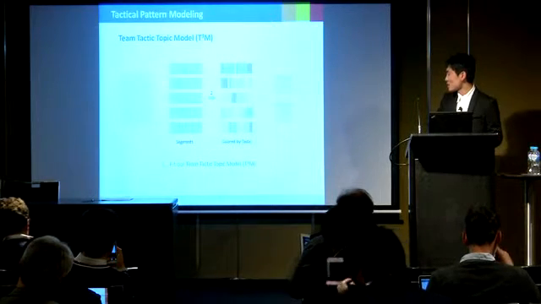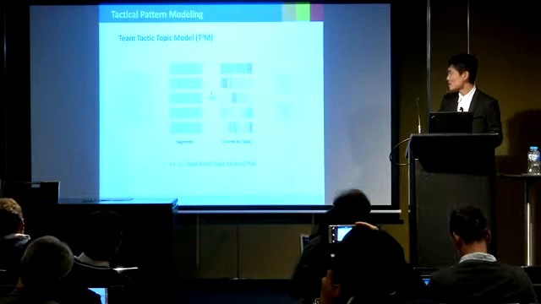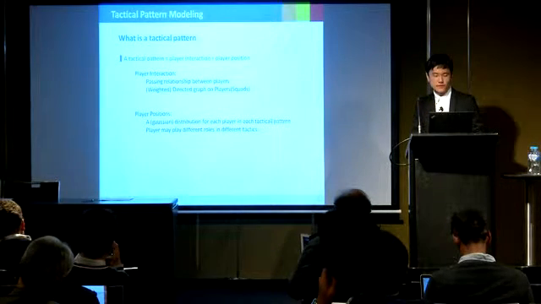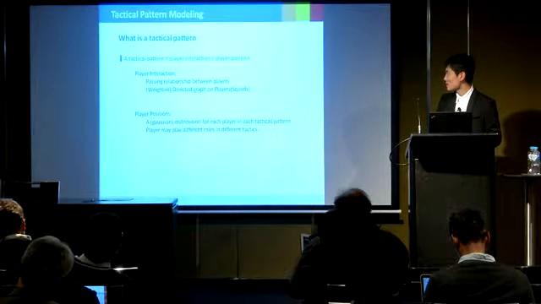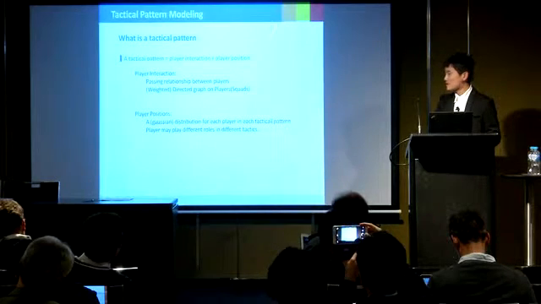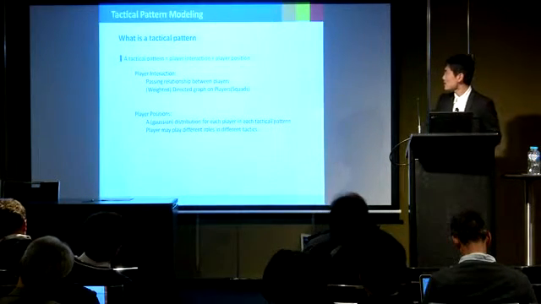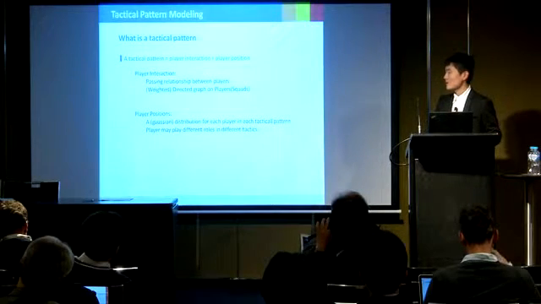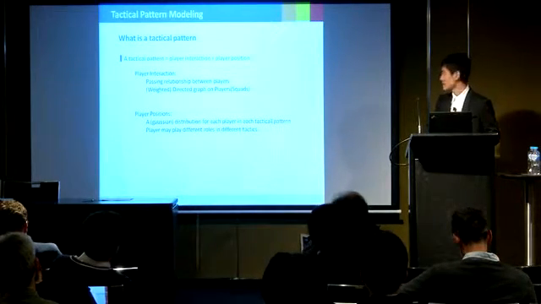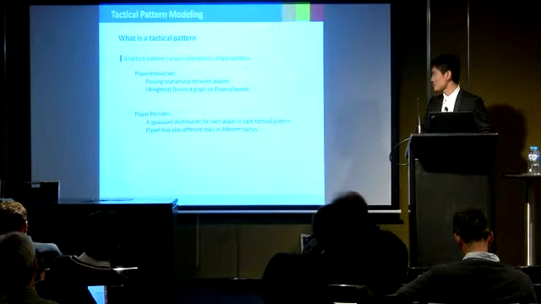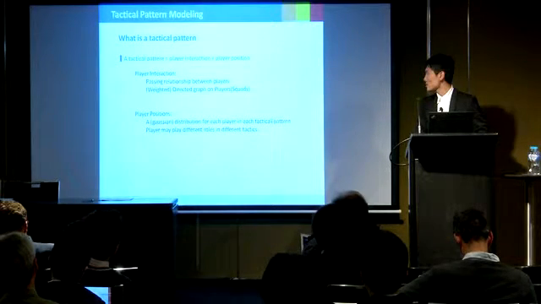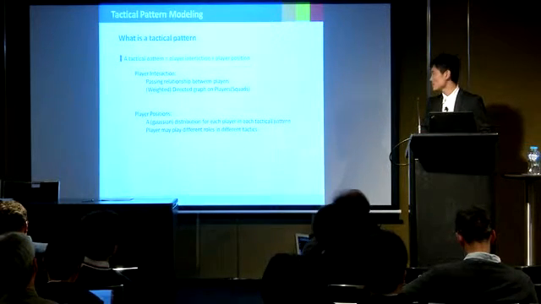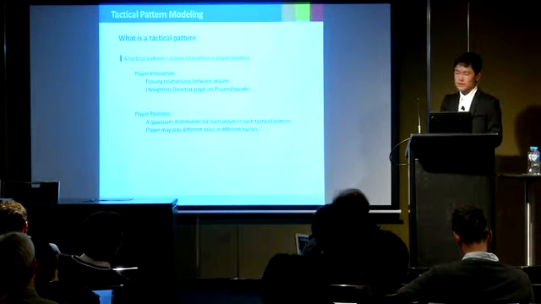This is the second stage of our approach, that is to fit our team tactic topic model on the segmentation of passings. First we will define what a tactical pattern is. A tactical pattern contains two parts of information. One is a player interaction network, and the other is player position. By player interaction, we mean the passing relationship between players, and it's modeled by a directed graph on players times players. It's a directed graph since the pass is directed. Also we have player positions modeled in the pattern. That is, for each player and each tactical pattern, we assume a Gaussian distribution for the player to be distributed on the playing field.